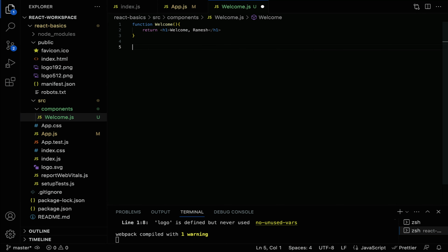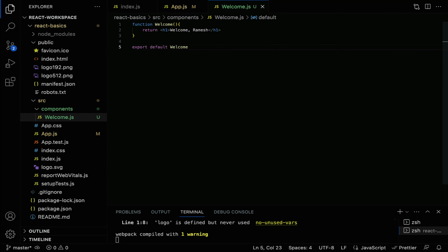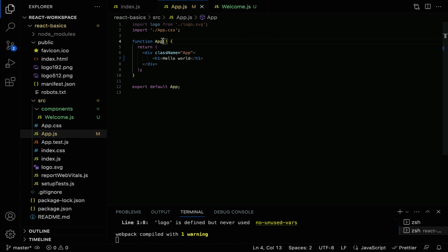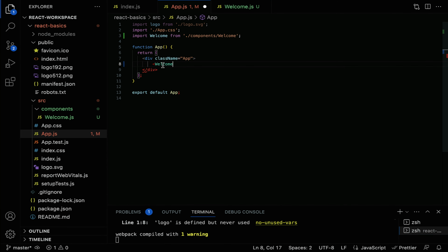Next, in order to use this component in other components, we have to export this component. For example, here just type export default and then the component name Welcome. Just remember, in order to use this functional component in other components, we have to export this component first, like this. Next, let's go to the app.js file and import this component. So go to app.js, go to the App root component, go to the div, and let us remove this h1 element, and here let us use the Welcome component. Just type Welcome and make sure that this Welcome component is imported at the top, and let us close this Welcome component over here.